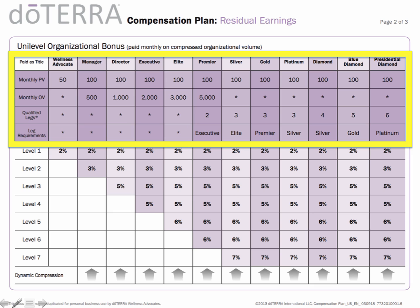So let's say, again, we go back to our Sally, Bethany, Yolanda example. Sally is on my first level. Bethany is on my second level. Yolanda was on my third level, okay? So as you advance in rank, you get paid deeper and deeper in your organization. So as a manager, you get paid 2 levels deep, and the requirements to be a manager are first that you have your own order of 100 PV, and the second requirement is that you have a total organizational volume, OV, of 500 PV.